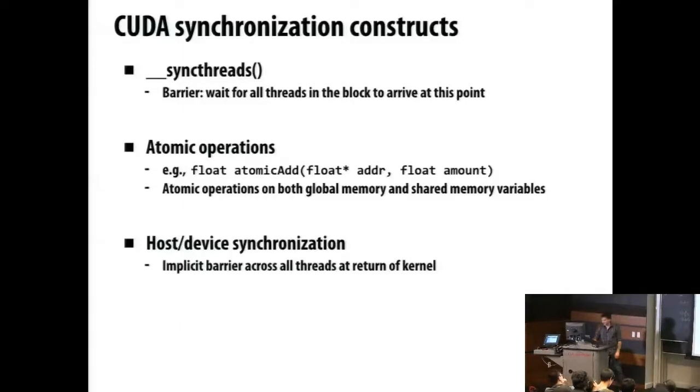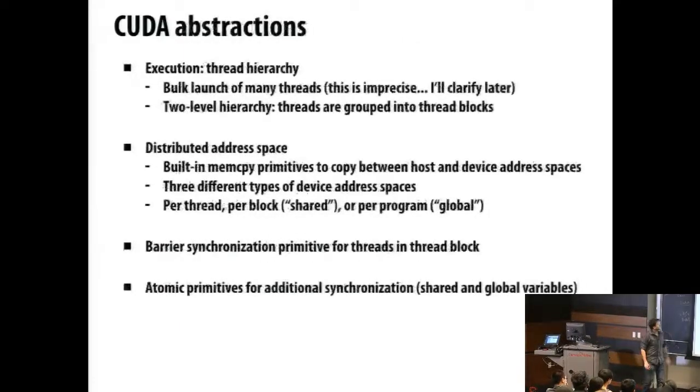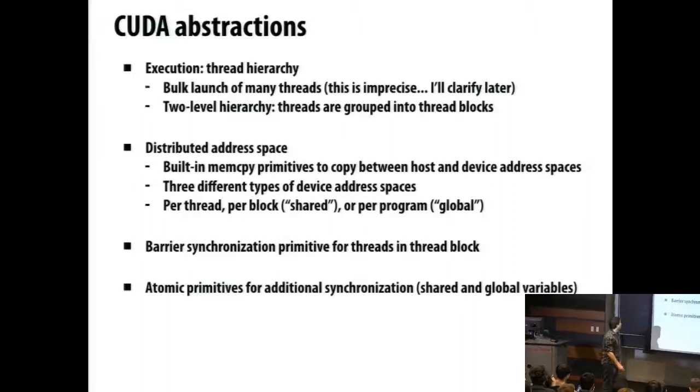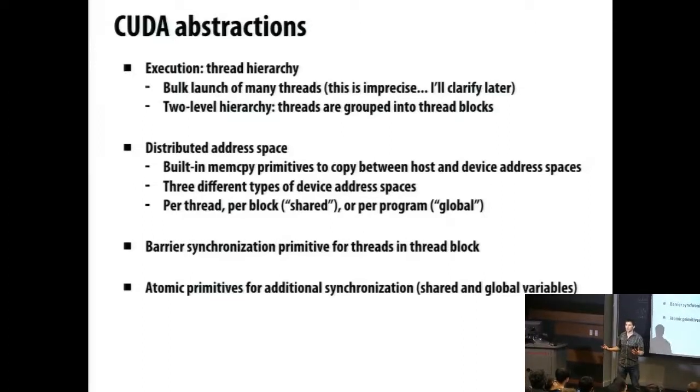Okay. Right. So our abstractions are lots of threads. We organize the threads into a hierarchy, into blocks, and then a launch creates a bunch of blocks. And there are 2 address spaces. There's code running on the CPU within the address space of the process. There are threads running on the GPU. Each thread runs within its own address space. They can share variables through a per block address space, or they can share variables through a GPU-only address space.